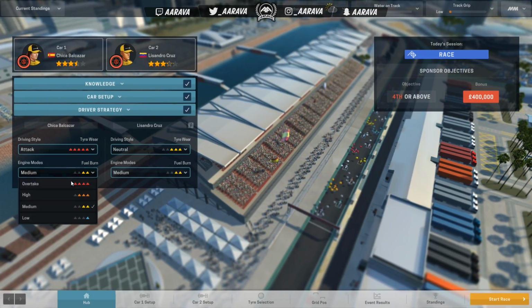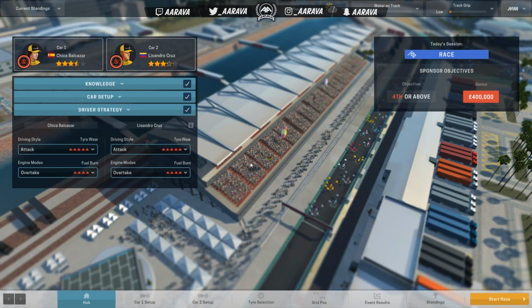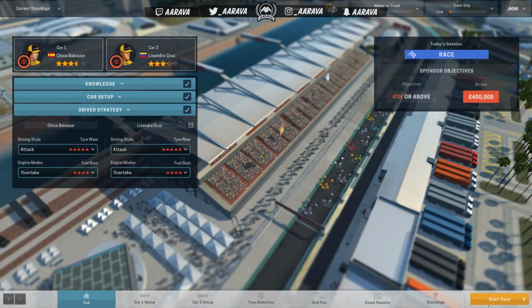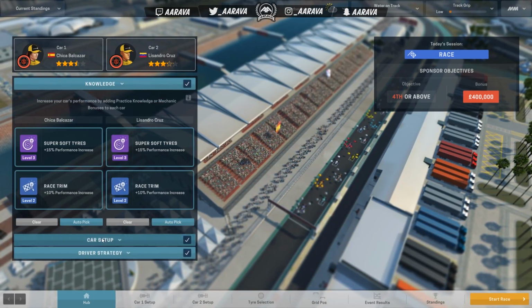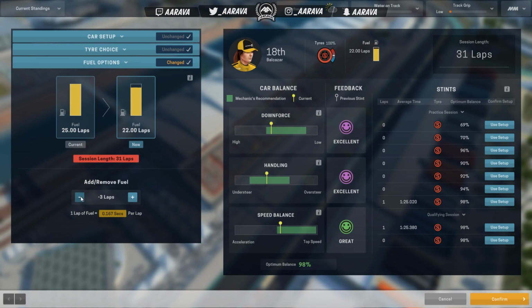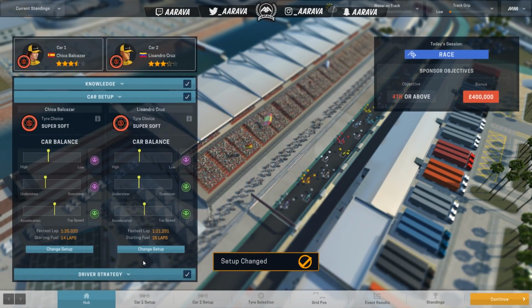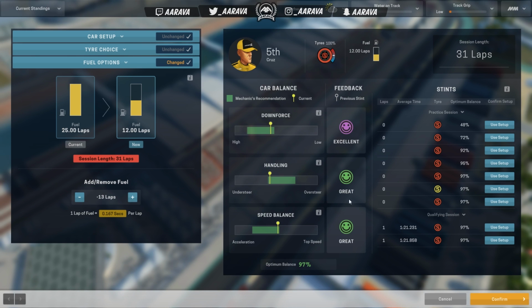Right, going to attack, overtake. And then we're going to see again, just like we did last race, start conserving the super softs a little bit earlier on in the race, perhaps. And also the fuel mixture. Ooh, I need to actually do this, don't I? Fuel, I'm going to go for... How long will these go? 12 laps. So I'm going to go for about 14 laps of fuel. And for Cruz, we'll put on 12 laps of fuel.